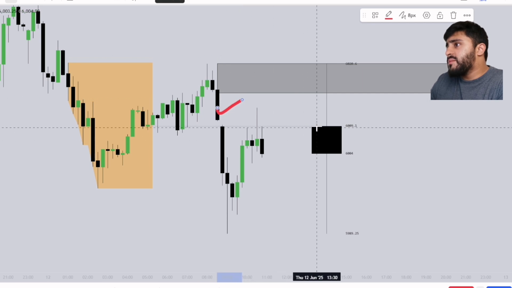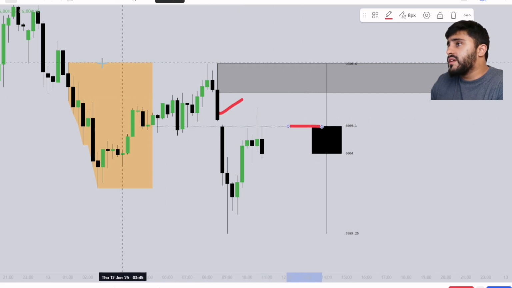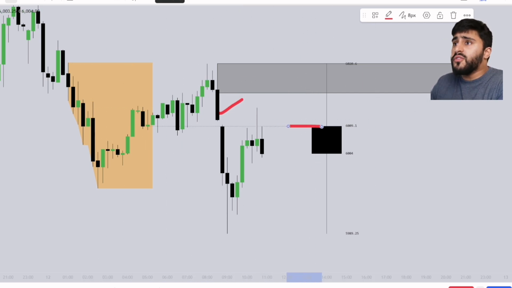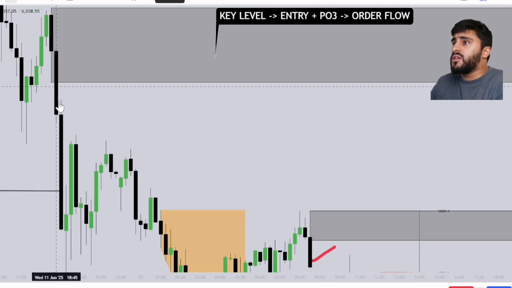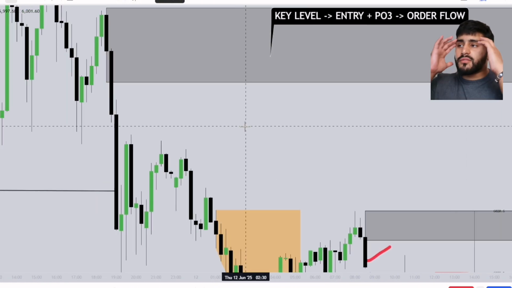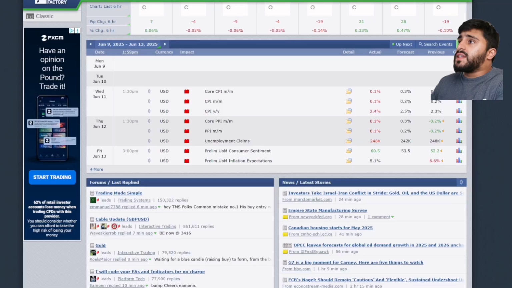It leaves a fair value gap, prices above the daily opening, but there's a few problems with this. Now, the first problem is naturally there's a POI all the way up here. So you want to have a more open mind when it comes to your key levels, and you want to try and ask yourself, what has the previous day actually done? And this is where we use the economic calendar. So the economic calendar is going to be our best friend for this, right?